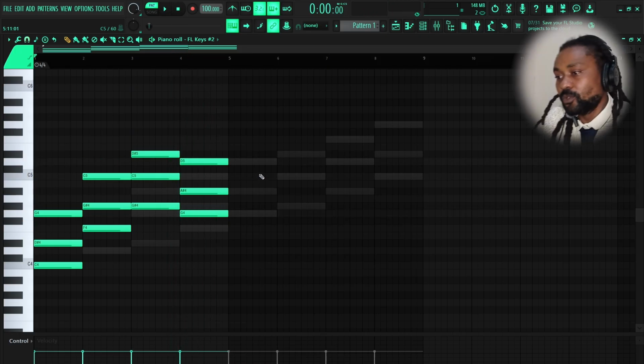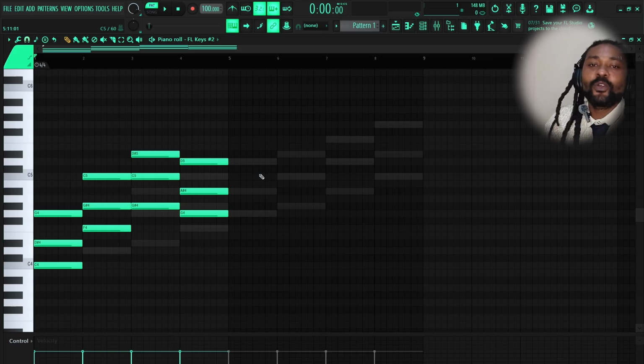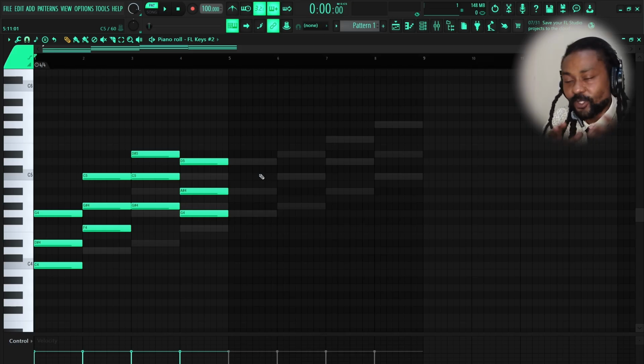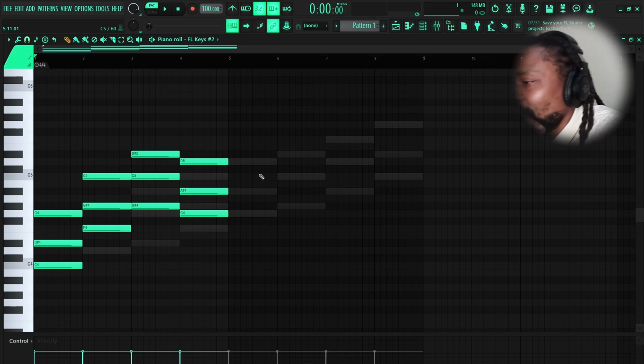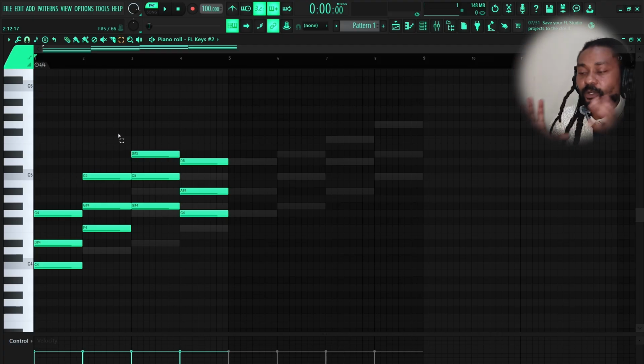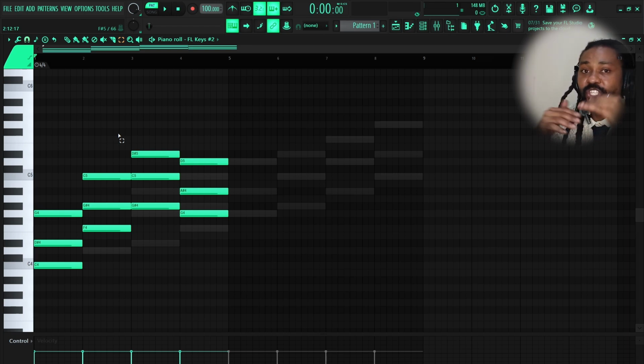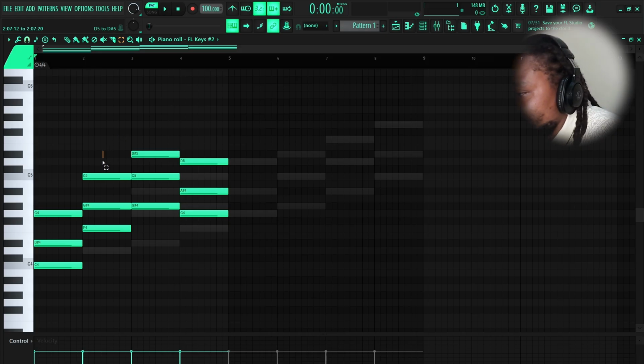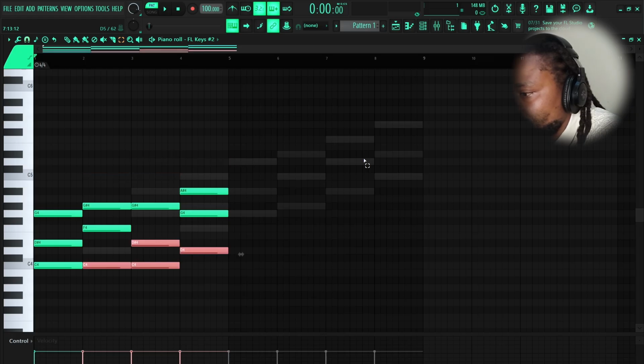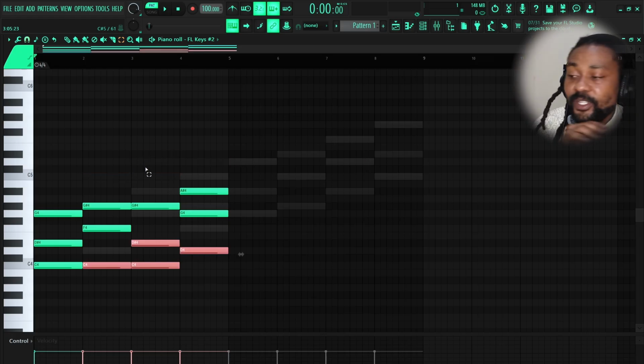Okay, it sounds good, but let me show you all where the magic comes in: the chord inversion. What we're going to do right now is take the top notes from this, because you want all the chords to sound unique and cohesive, like it's just one. You don't want it to have so many changes. Let's take the top notes, show you a trick, and you can just drop it down like this and listen to the difference.